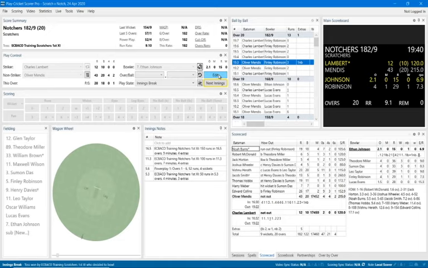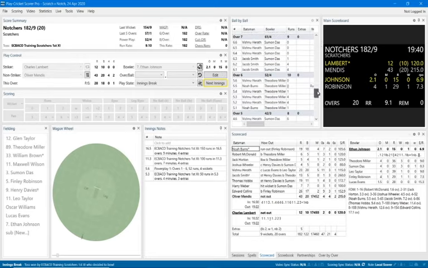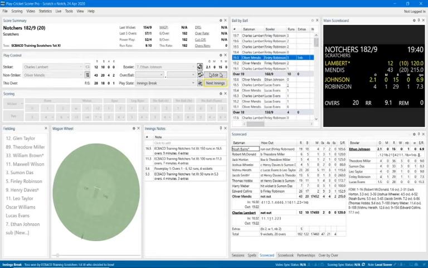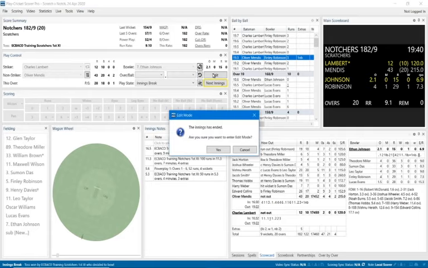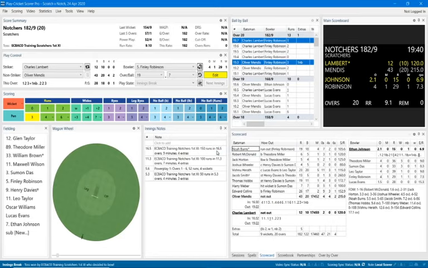This time I'm going to go into edit mode before I select the ball. I could scroll back to ball 12.6 in here. But another way to do it, especially if you've got a long match and you've got a long way to scroll, if I go into edit mode first and say yes, I'm sure I want to edit, to the left of the edit button there are 2 fields for overs and balls, and I can use these to select the delivery that I want to edit. And I know now from the fall of wicket section that it was 12.6.